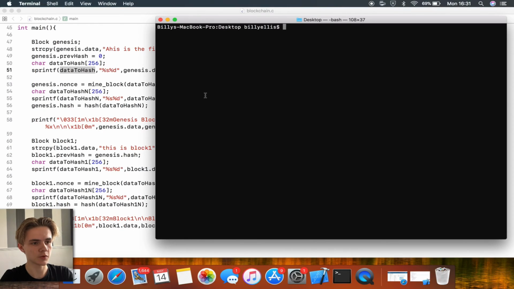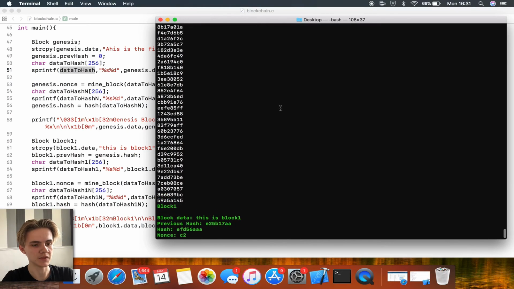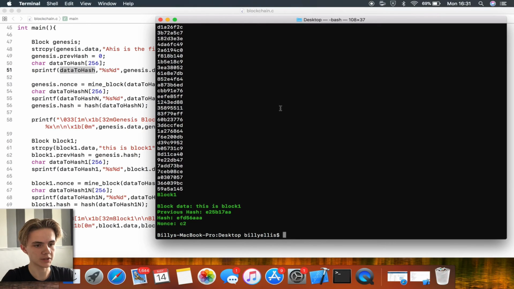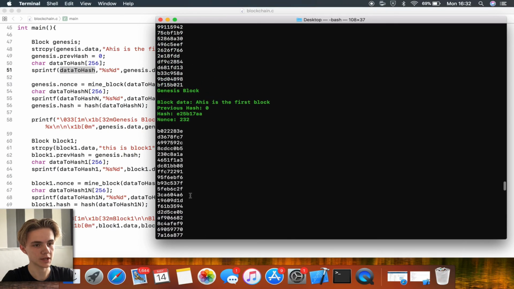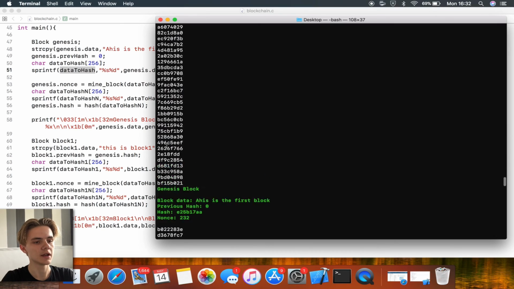So I've just done the same thing for the second block, and I've also added a couple of colors so you can actually distinguish between the hashes and the block information in the output. And we're going to run it again, and you can see again it does happen in an instant, as I did say. It's very, very easy mining difficulty, but you can see here we have block 1 at the bottom, and then above it is all the hash attempts it took to get it, and then we have the Genesis block and all the hash attempts it took to get that. So it goes for all the hashes.